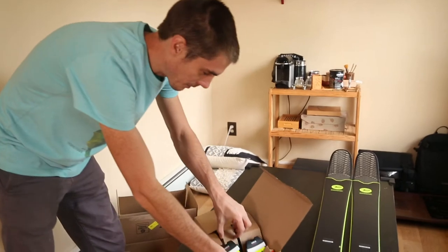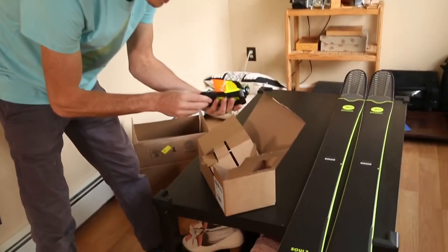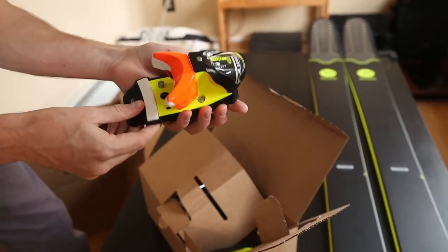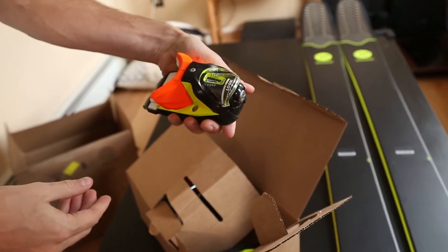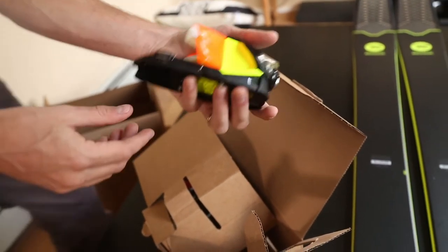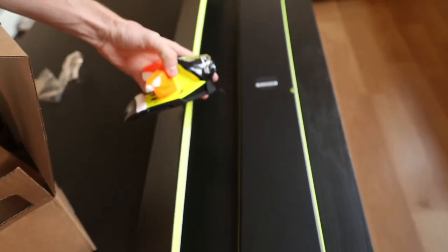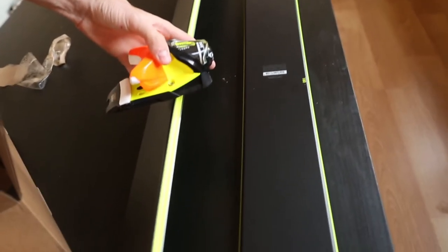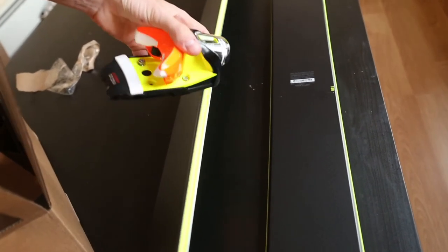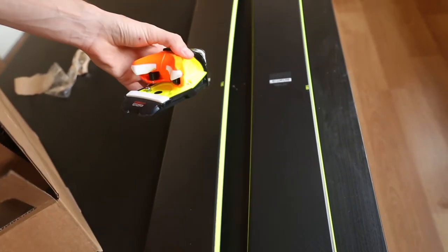The color I got was this kind of weird orange and yellow color — quite cool. It was available in black as well, but I got this color because I thought it would kind of go with the yellow on the skis. It is pretty much the exact same shade of greenish-yellow puke color that the Rossignol Soul 7 HD is. Pretty much the same.